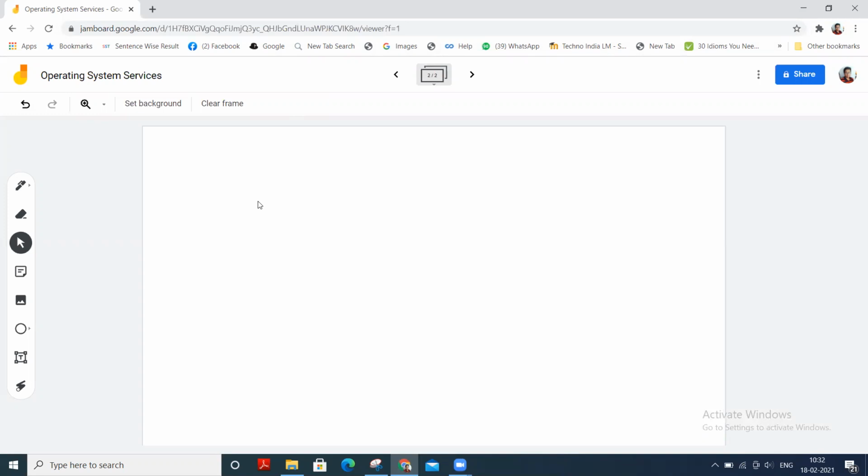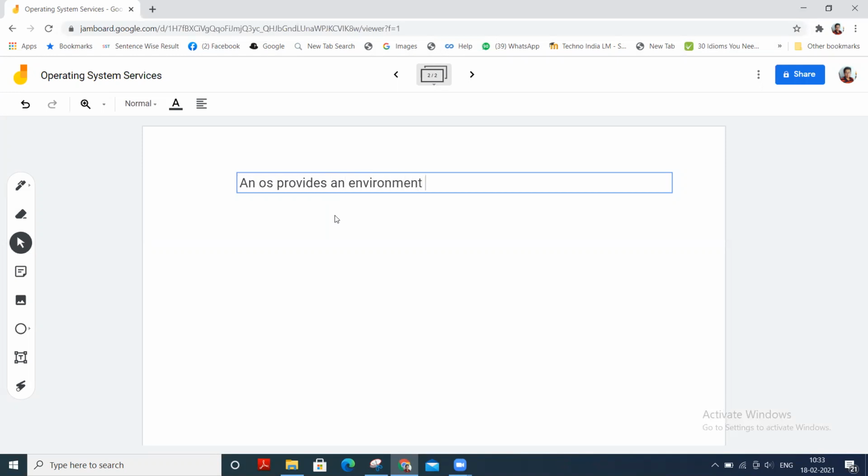So first we have to know what the operating system services are. An operating system mainly provides an environment for the execution of programs.